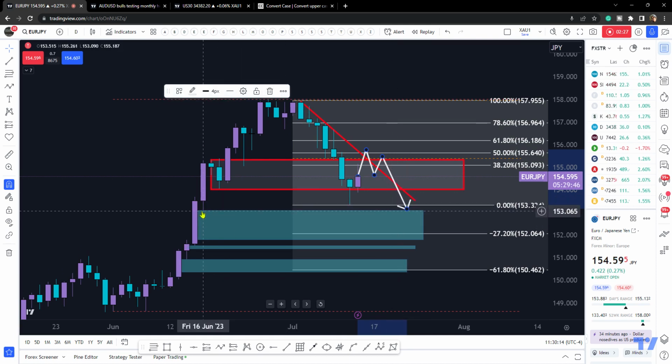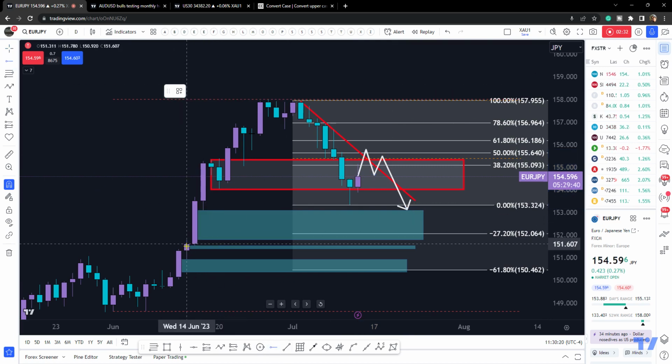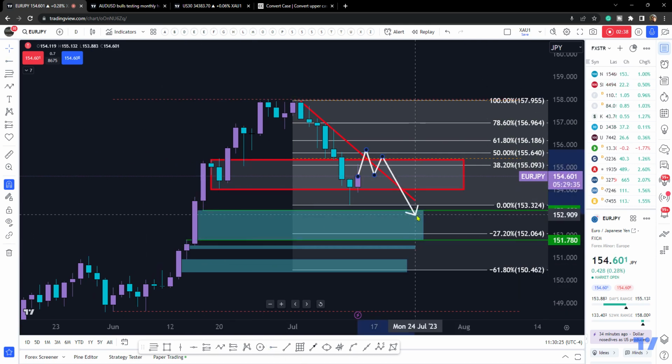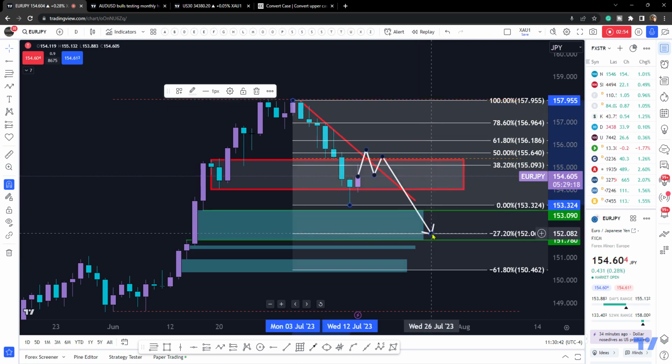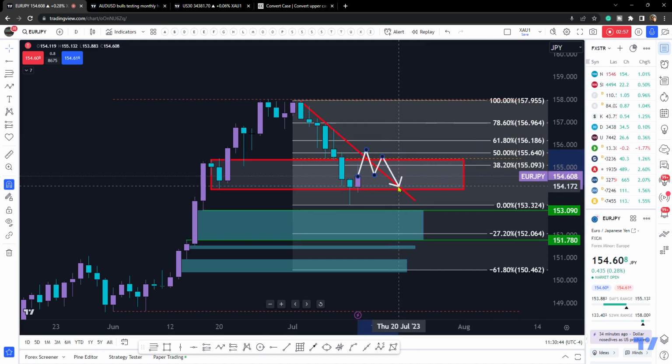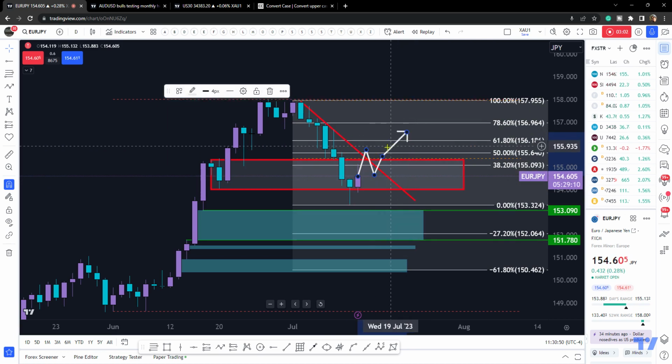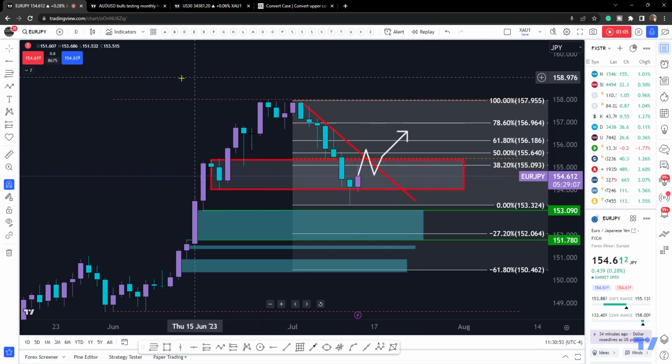We've got this price imbalance on the daily chart, so we'll mark those levels as well, over there and over here. So that will be an area to test below 153, and then we might see a fast move all the way down to 151.80 or thereabouts, into the 70s. Or on the other hand, we'll be building on bullish structure to come up higher. So that's the daily chart analysis.